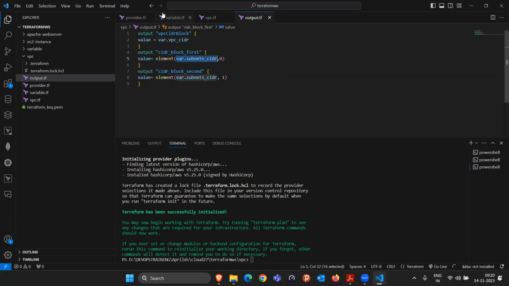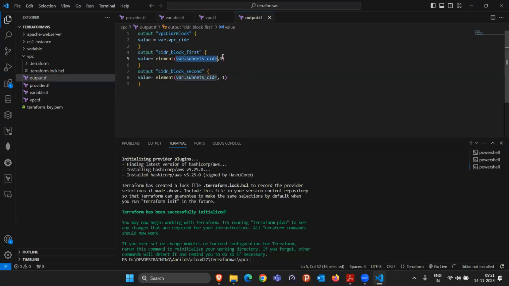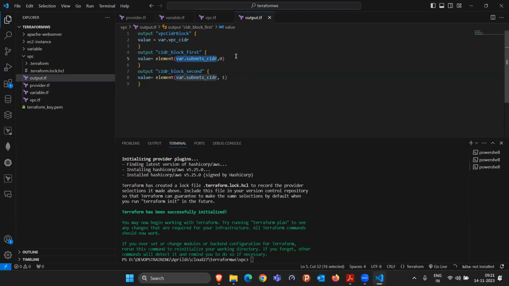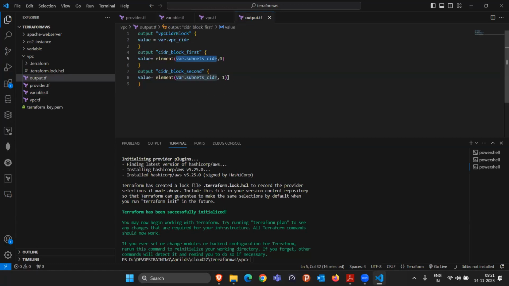Subnet underscore CIDR, right? Which index will they print? 0, first one, right? So 0 is this one, so they should print this one, right? If this is printing this one, that means our entire logic was correct, right? Similarly, this one, CIDR block second, what should it print? First index. First index is which one? This one. So it should print this one. Make sense? So that's what we'll be trying to see.